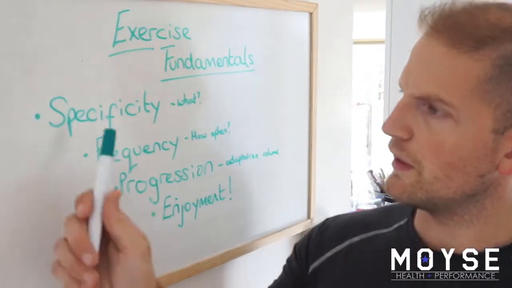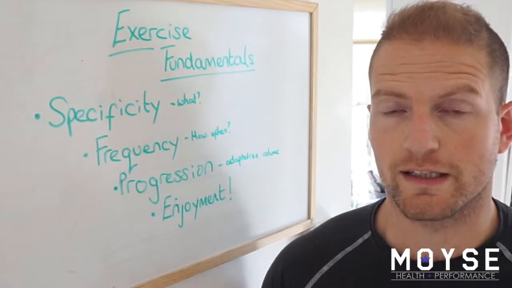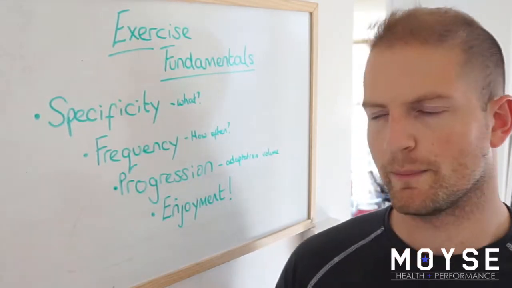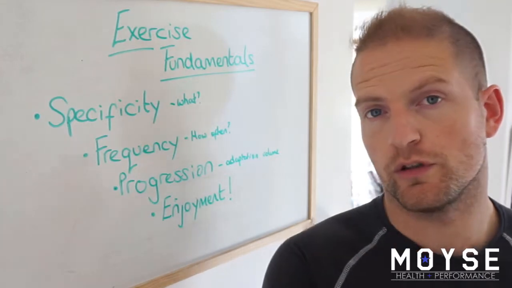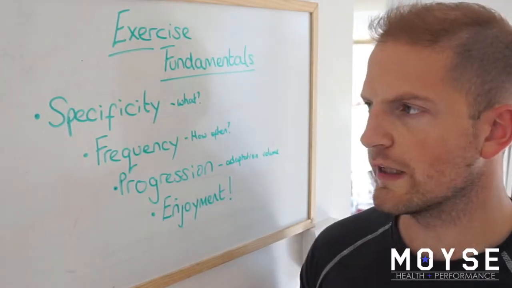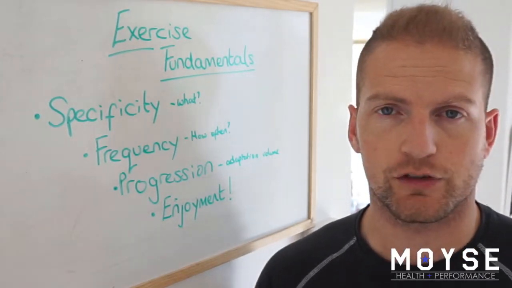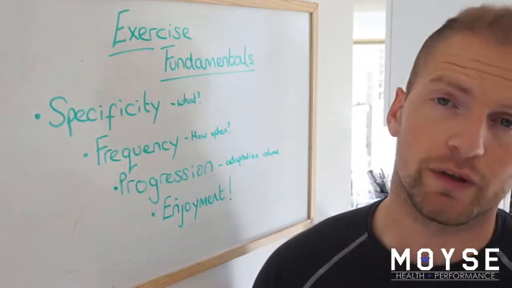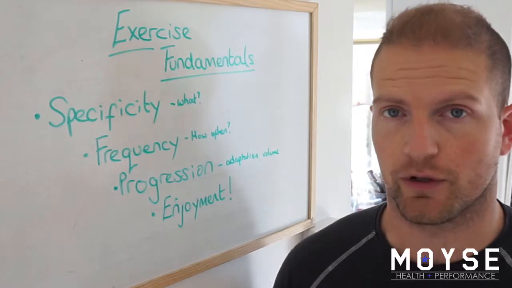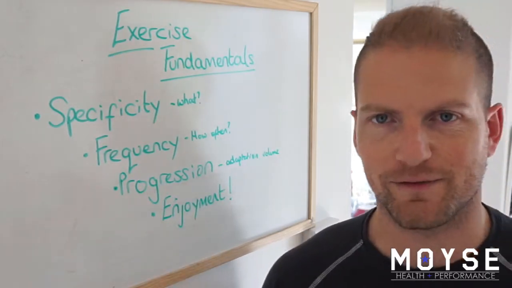So starting with fundamental principle number one, specificity. Now what do I mean by this? I mean, does the program you're doing support the goal that you have? Ergo, if your goal is to lose weight and sculpt your muscles, or tone, as they say, then you need to make sure there is some resistance or weight training in your program. Therefore, that is the specificity.